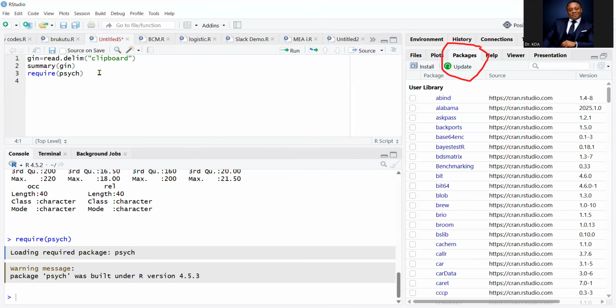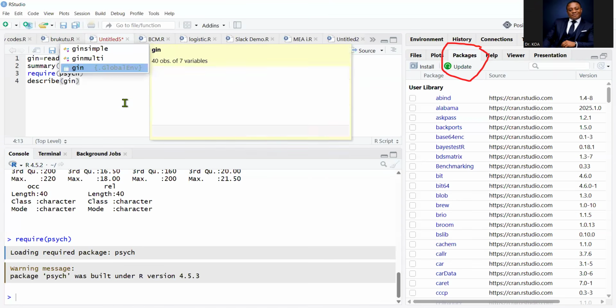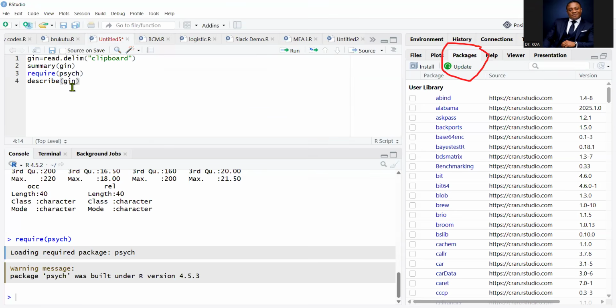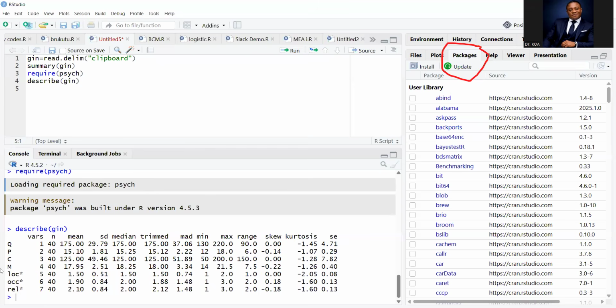Then after that, you type describe in brackets gin. That is going to give you a proper description of the data set. When you run this, this is what you get. It's a beautiful descriptive statistics, more than the first one, which is summary statistics.